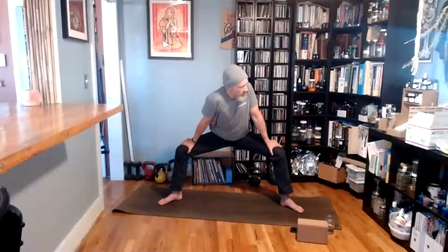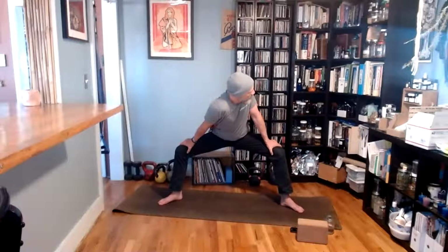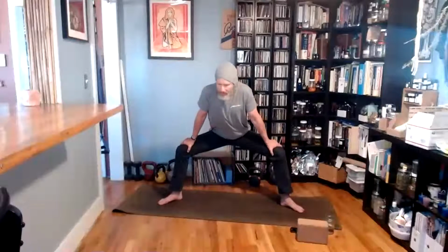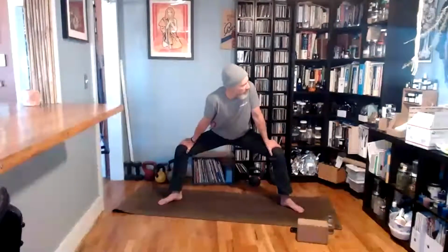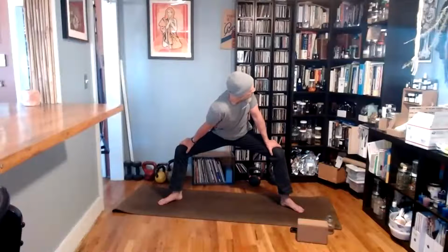Some people call this horse or goddess or whatever. It's just a squat, supported squat. And then push with your right hand. Twist to the left. Inhale back to center. Push with the left hand as the exhale. Twist to the right. Inhale back to center one more time, pushing with the right hand as you exhale, twist to the left.